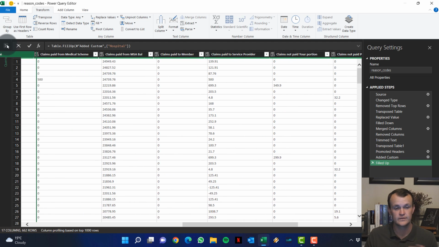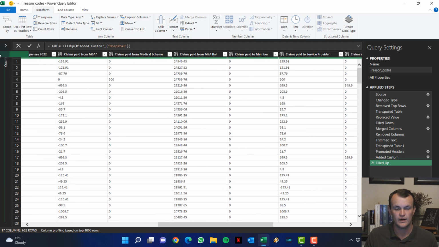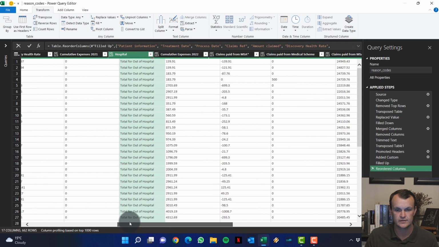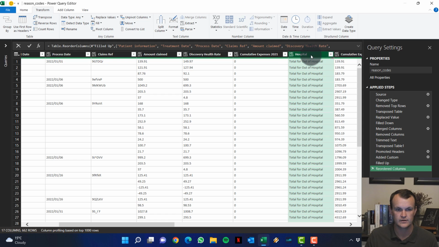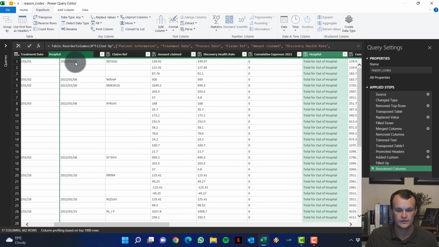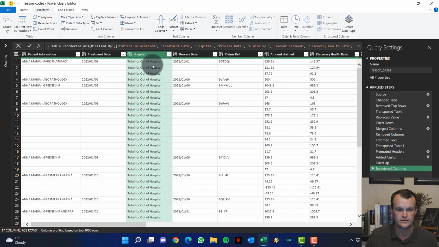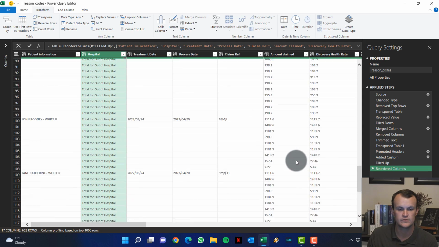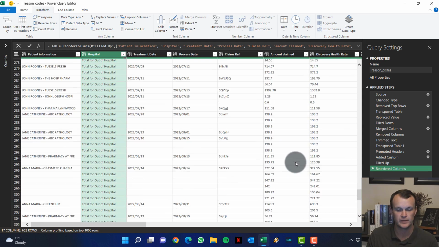I can do this step at any point in time. It doesn't really matter, and sometimes it takes quite a while, so I'll just move my mouse across and drag it again, and scroll across and drag it again. Right, so now I've got my total for out of hospital, my total for in hospital, and basically what that means is I can delete those rows that are, let's call it, not applicable, right?